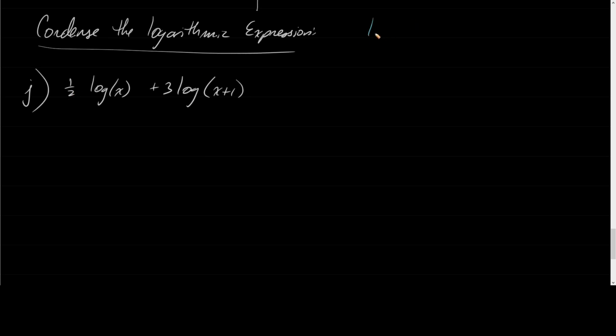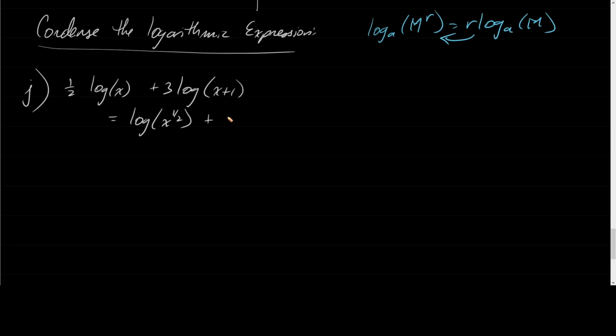So I'll remind you of the power rule. It was log base a of, I wrote it as m to the r is equal to r log base a of m. So going backwards here, I can say here that this becomes simply log of x to the 1/2 plus log of x plus 1 cubed. Notice I'm putting the cube there, so the cube applies to the x plus 1.